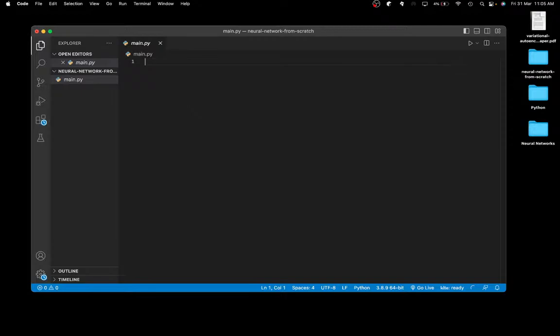So the first thing is we need to import numpy as np and import matplotlib.pyplot as plt. Alright, and now we need TensorFlow, so from tensorflow import keras.